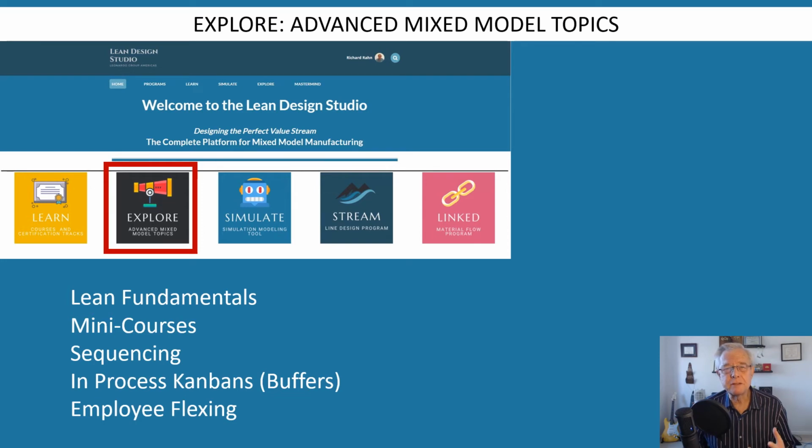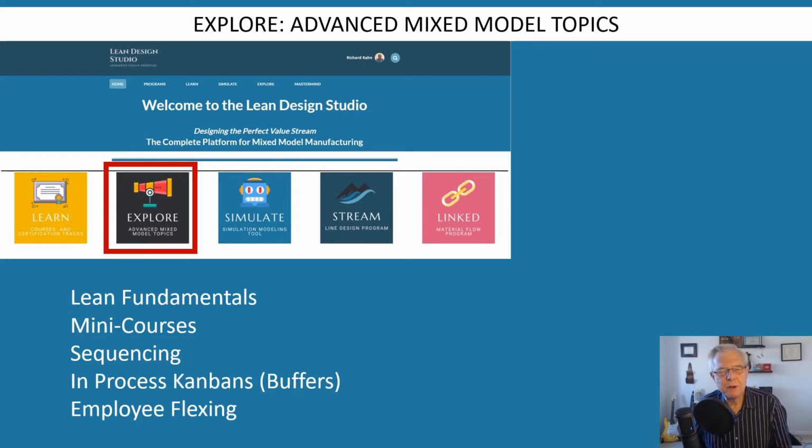We've developed all kinds of small tools, maybe just an Excel-based tool, or maybe something more complex that we'd created over the years to accomplish various things more efficiently. So we decided to take all these smaller or more specialized content and put it into this Explore section. So all kinds of stuff in there, from some lean basics like 5S and organizing a Kaizen project to, again, the more advanced topics related to mixed model manufacturing.